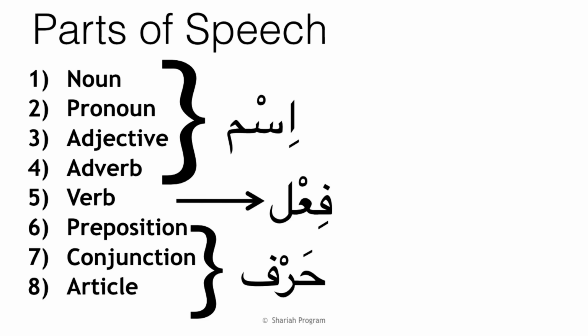Okay, so now that we have a very good understanding of what ism, fi'l, and harf correspond to, it's time to give precise definitions for each of them. So in order to define, what we do is we spend a few minutes pondering on the commonalities and the differences. So harf doesn't just include one thing, it includes 3 things. It includes prepositions, conjunctions, and articles. So what we do now is we throw on the screen a whole bunch of prepositions, conjunctions, and articles without any particular order.